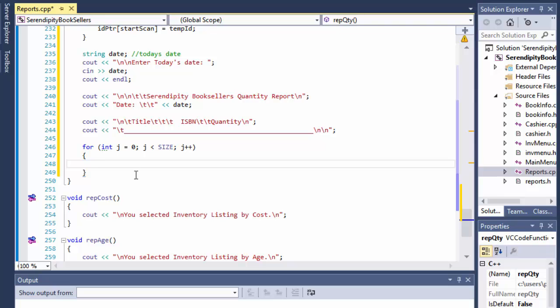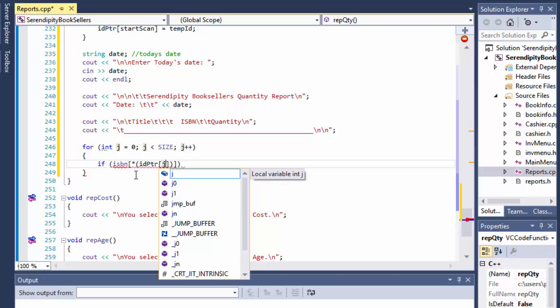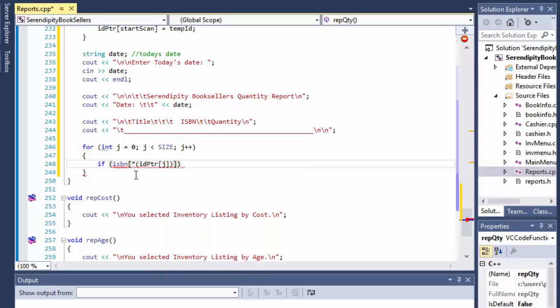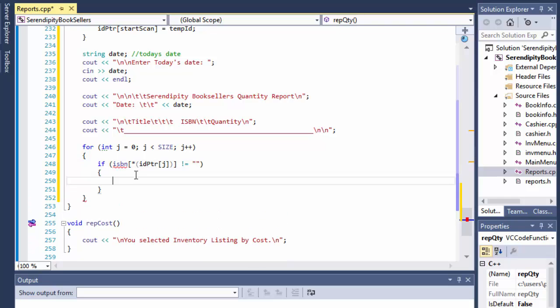We'll do the same thing now, except we are checking the ISBN array where our current pointer is as an index. So the ID pointer of the index j is the actual index that we are checking. If it's empty, then we won't print it, and if it's not empty, then we will display the record. All right, so again, not printing empty records.